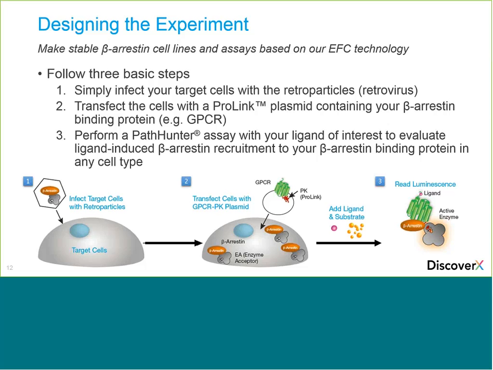And then our final application we'll discuss today is analyzing multiple pathways using the same cell line. This is a huge advantage for all beta-arrestin cell lines. You can perform beta-arrestin recruitment as well as second messenger activation. So you're looking at calcium and cyclic AMP activation type of studies. Maybe you're evaluating ligand biases. You'll run these multiple experiments, for instance, on the same plate using the same cell line you generated. This will obviously save you time and money.